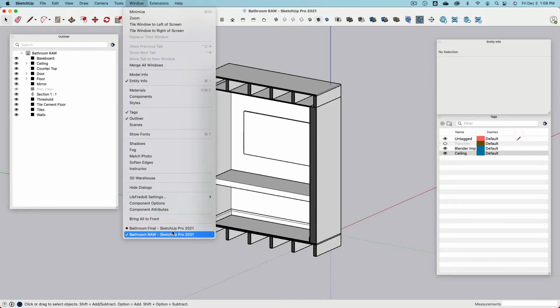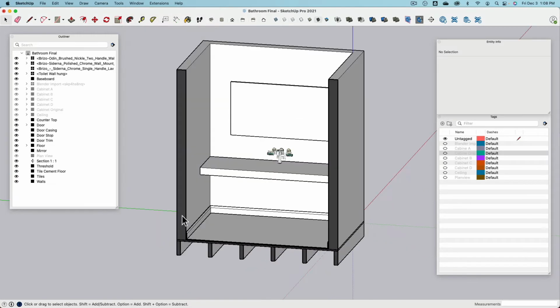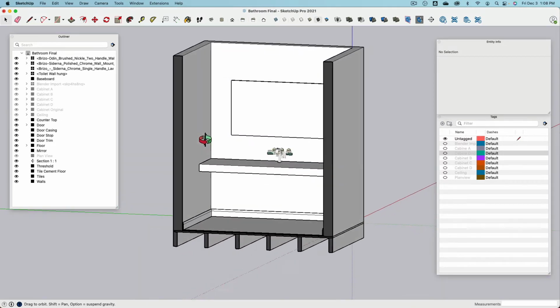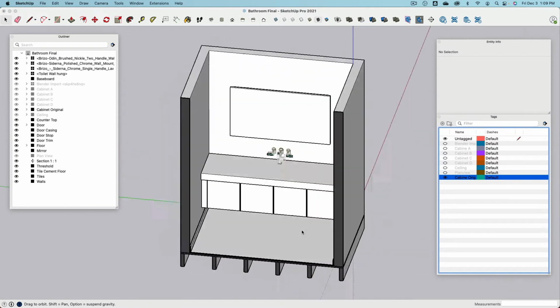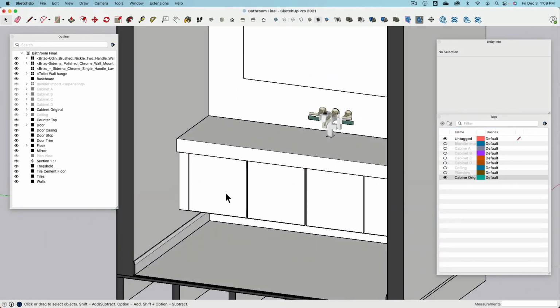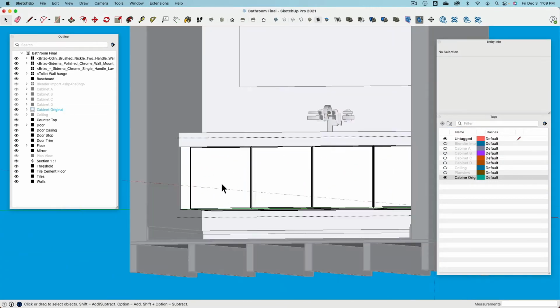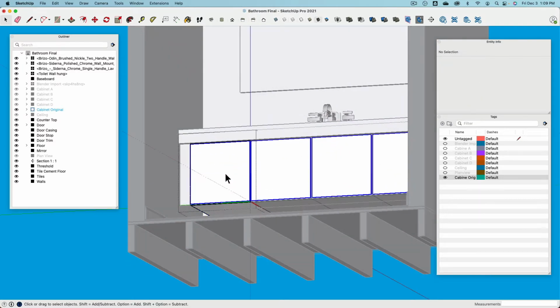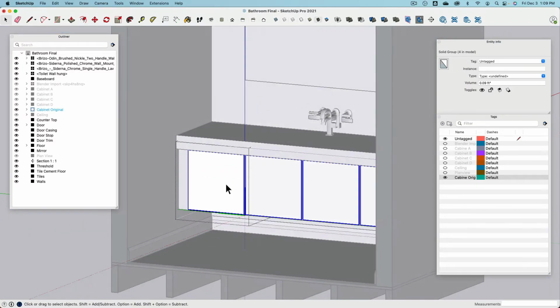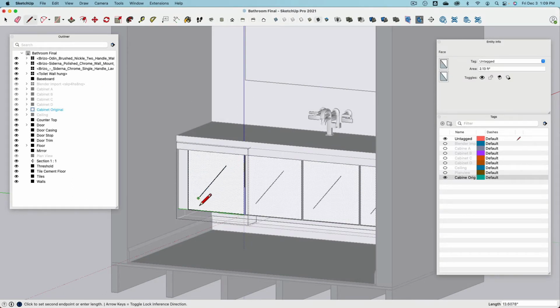So to illustrate this a little bit more, let me go back for one moment to my bathroom final model. So here is the space, and I have here the original component model, as you can see. When I double click this component, you see how all these doors are actually selected now. When I draw one line here, all the other doors have that line added to it. So that is really great.